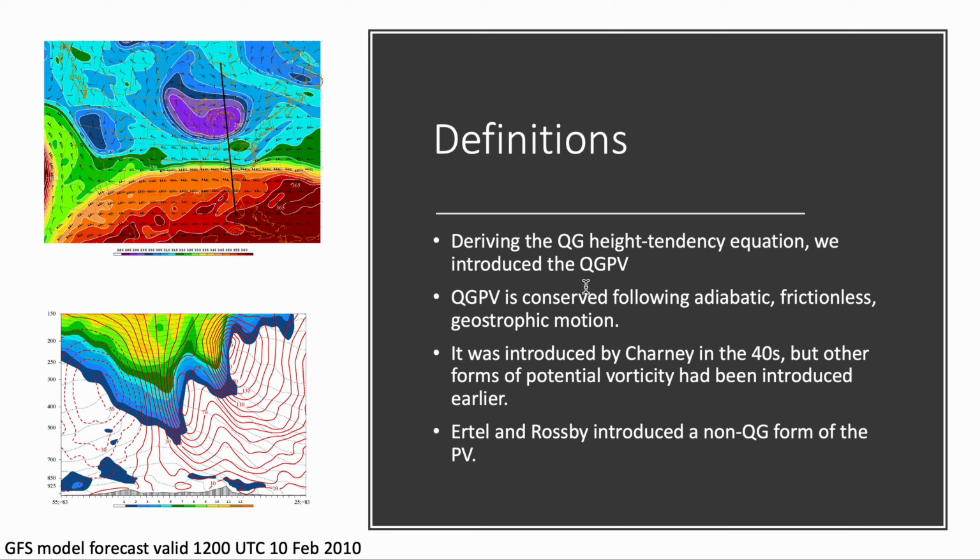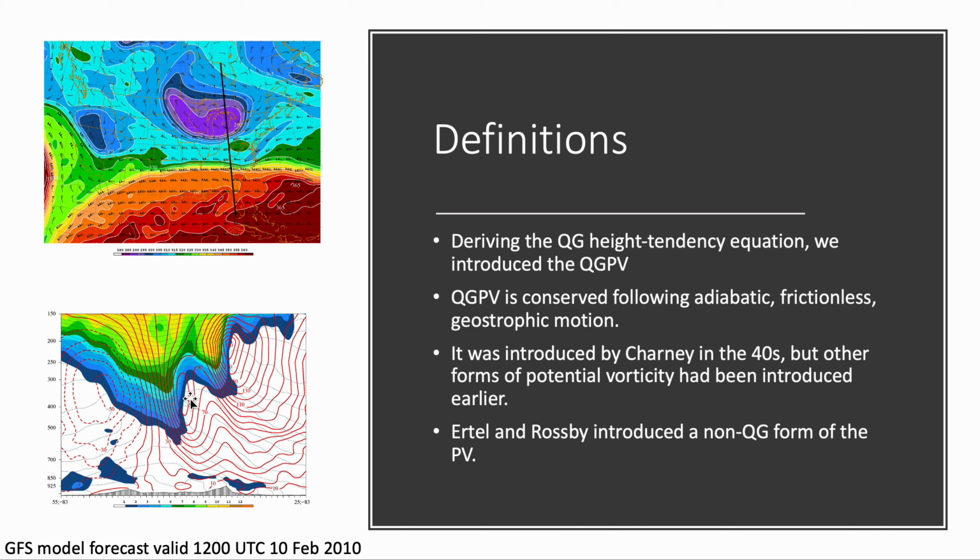Here on the left, I'm just showing some figures from some GFS model forecast. This is for a particular case in 2010, and we're going to discuss this at length, but the colors over here, this is a cross-section that is cut here. There's a low over here, and this is the potential temperature corresponding to that low, and I believe we are at 500 hectopascals. And this is a vertical cross-section corresponding to this line over here. And the colors represent the PV, so the values of potential vorticity. And the red contours represent the wind speed. Okay, so this tells us something about the relationship between PV and winds.